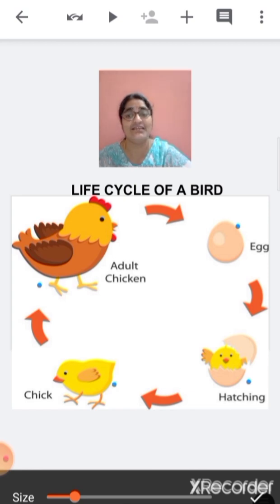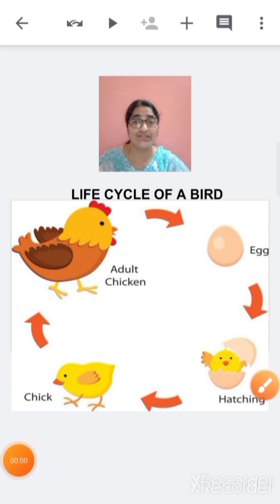See, this is the chick. It comes out of the egg. It looks like its mother, right? But it is smaller. Now, after some days, it grows to become an adult hen like its mother. Okay, so this is the life cycle of a hen. This is hen. It lays egg. Now from the egg, the young one of the hen comes out. Okay, this is the young one of the hen. Now it slowly grows into an adult hen. Okay. So children, today we have learned different types of birds.